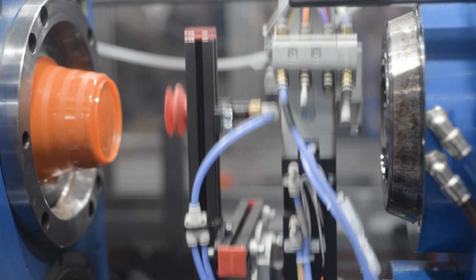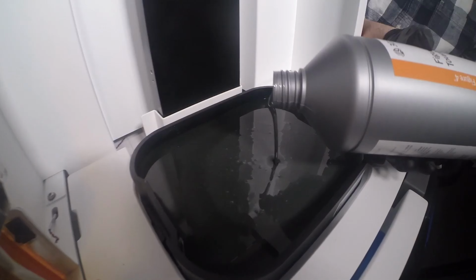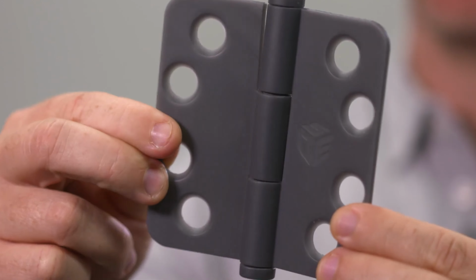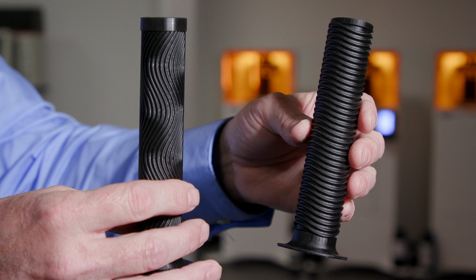Injection moulding is a process of creating vast quantities of parts fast. The Figure 4 uses an additive process called digital light processing, and this uses UV light to cure resin in a vat, which is shone from a projecting display underneath to cure a whole cross-sectional layer of material at a time. And this gives super fast print speeds without compromising the quality.